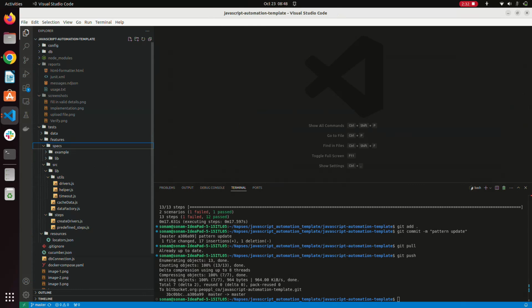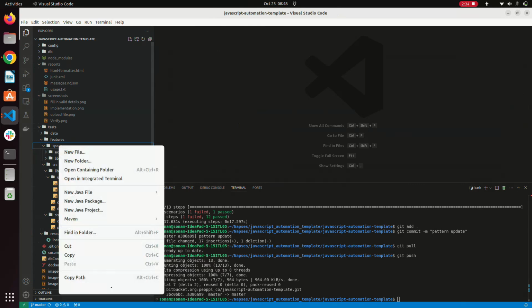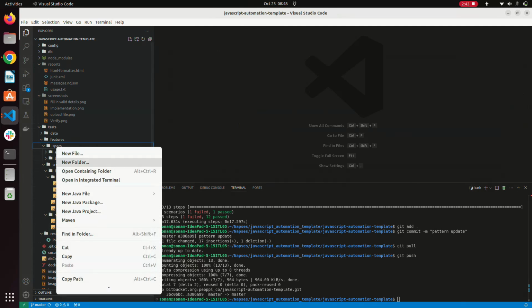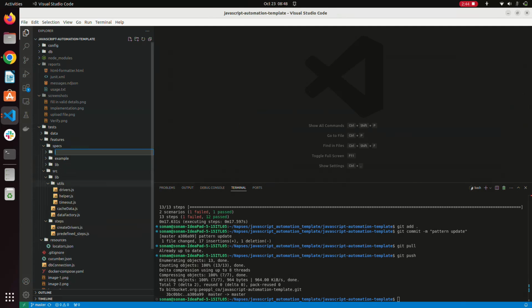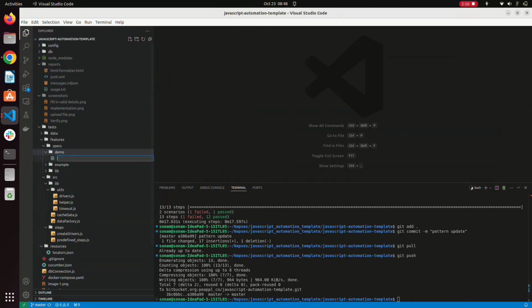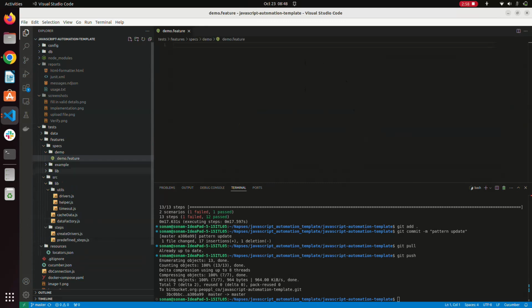So let's just create a new folder named demo, and in it we can create a new feature file called demo.feature.